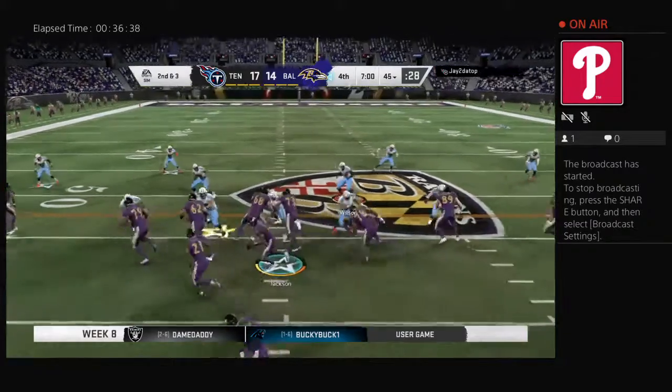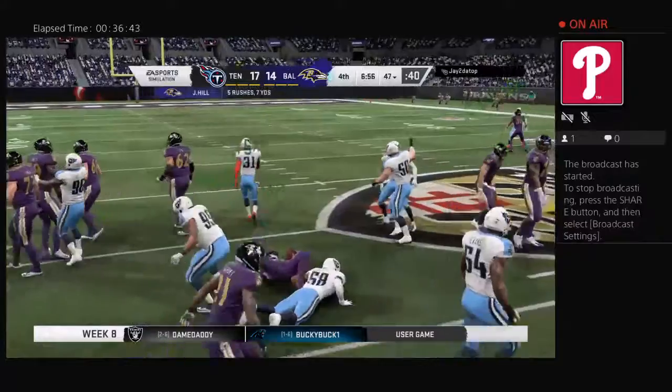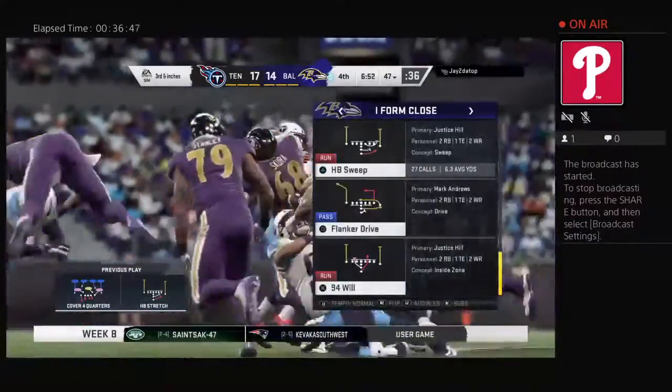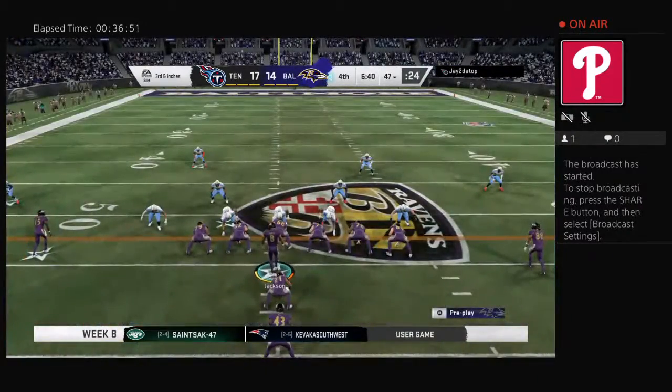On 2nd down, it's Hill. And a minimal gain here as he's up to about the 47-yard line. Good job, D. Pretty good job defensively. Thought he was going to get it, but they knew where that marker was, and they stopped him just short of it.